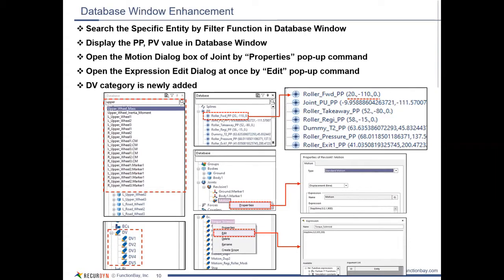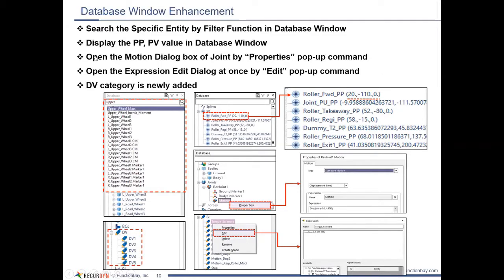The second thing is that you've been able to see the different parametric points and parametric values in the database window in their own little group, as we can see here in the lower left. But now with V9R4, this is a really smart enhancement. We're actually showing the values right in the database window, so you don't have to go into a separate dialog box to see what the values are. In the case of these parametric points, as you see on the upper right, those are X, Y, and Z coordinates, so all those are shown. And in the case of parametric values, it will simply show the one value.